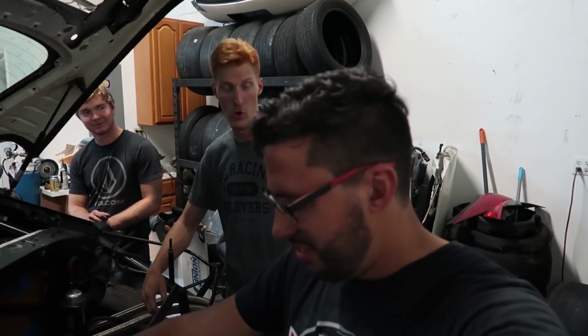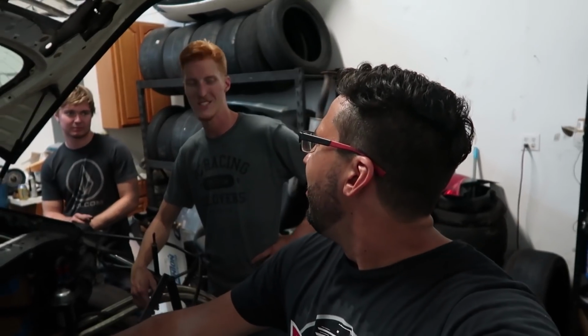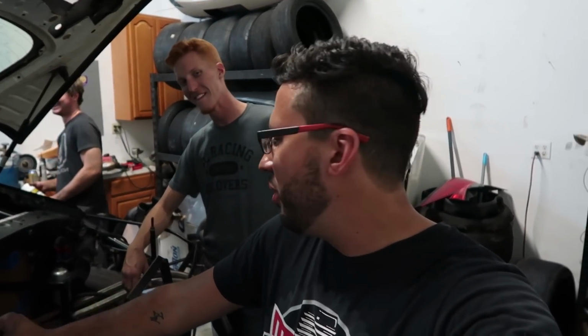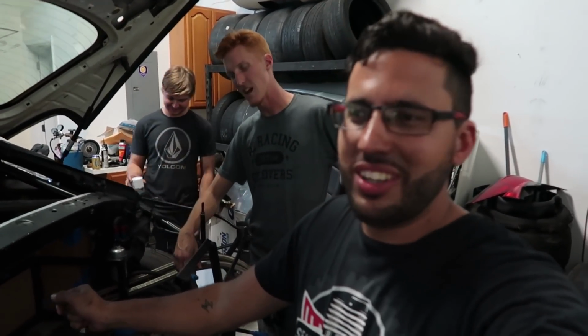A full day of that is work, plus sleep. We can definitely calculate how much hours we actually have. I don't want to because it will make me depressed and stressed. It's probably less than 12. It's definitely less than 12 hours of working on this car to finish it. But I think we can do it. I think it's 18 hours.